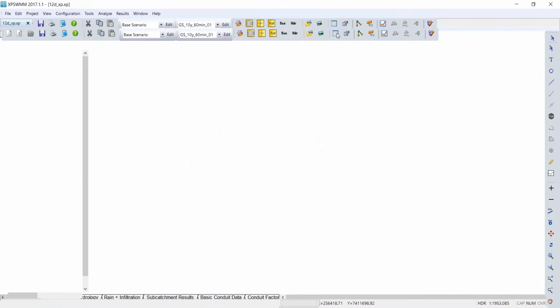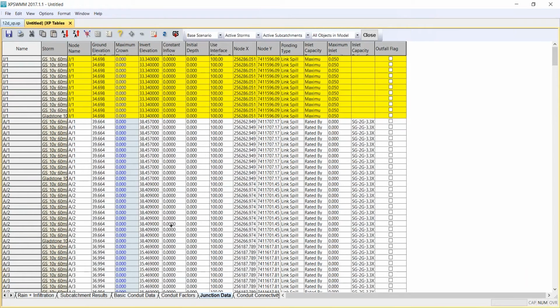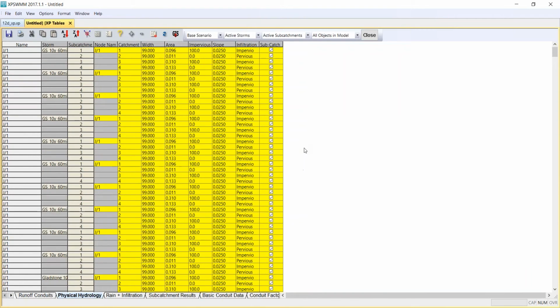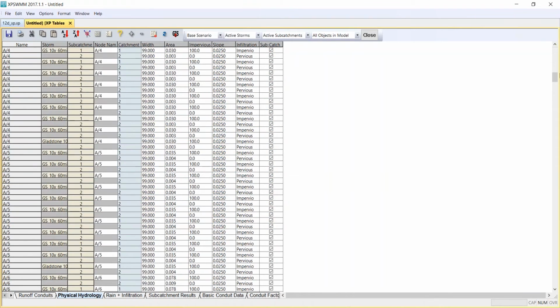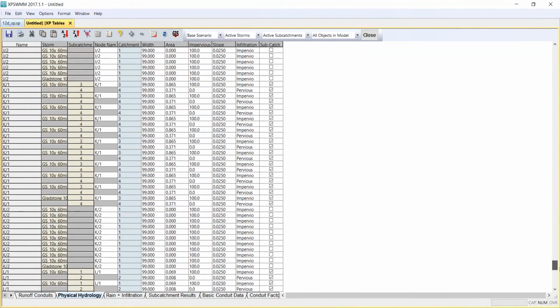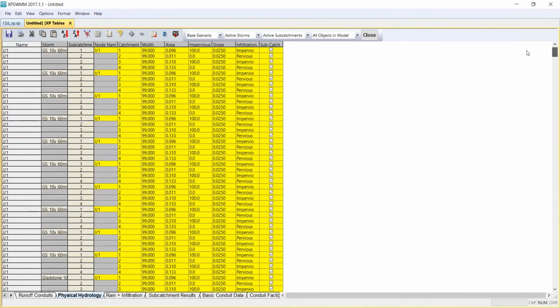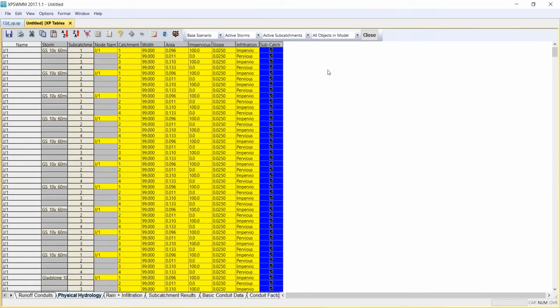And if I open up XP tables, I can have a look here at the catchments that are actually connected in the model. So we can see there some of them are ticked off. So they're the ones in 12D that have come across that don't actually have a catchment connected.